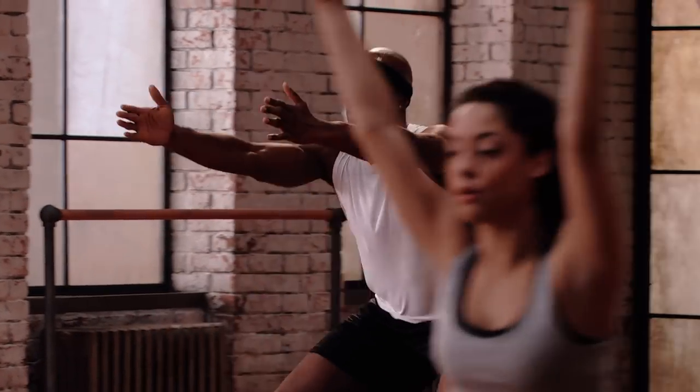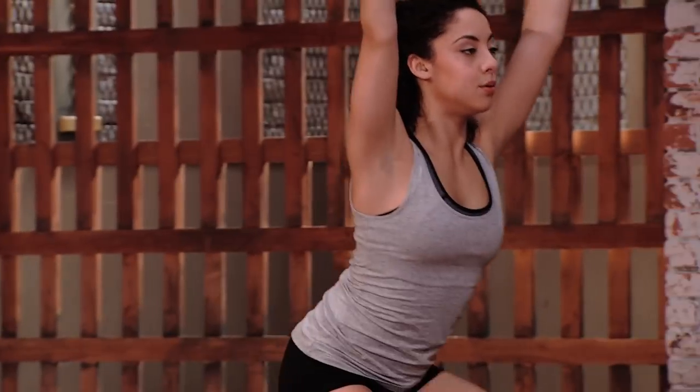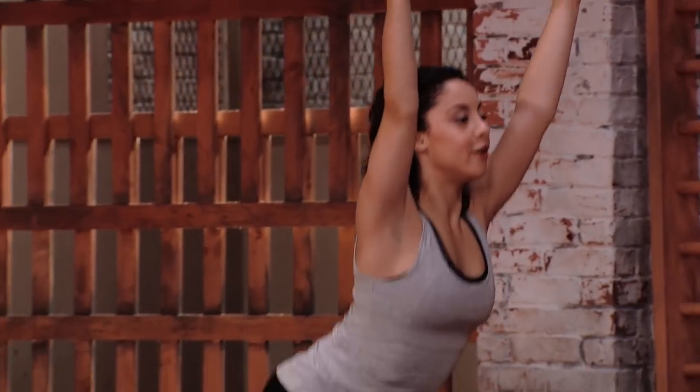It doesn't matter if you're only squatting to 30 degrees in Mod 1, 60 degrees in Mod 2, or 90 degrees in Mod 3, this is a challenging exercise that's gonna prepare you to get the ball at any point on the court. Let's 3, 2, 1, shake it out.